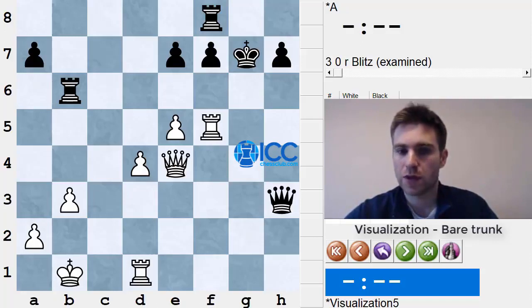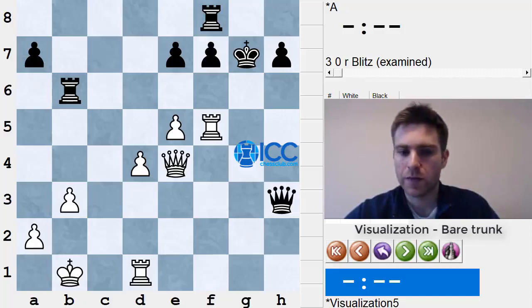there are two more checks, or three more checks for black. No, it's even four. Okay, we will count these pawn checks also. So pawn checks like h6 or f6 can be simply answered with king h5. And since the rook is on h1, he has no checks on the h file. And that's it. Out of checks. So we're up a full rook with white. Black has run out of good checks, and white is just winning.